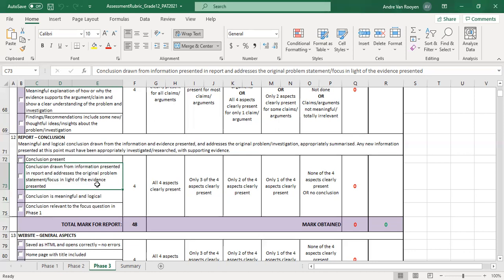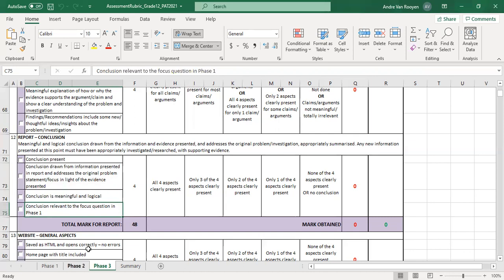In terms of data usage, devices that are used, access to certain things, what have you found out? And you give that in a little summary there. So you see here again, you get a mark for it is meaningful and logical. So if you go and you mention those points of things that you found out, you should be getting that mark too. Look at your findings. Even if you just summarize what you found in your findings, you will get that mark.